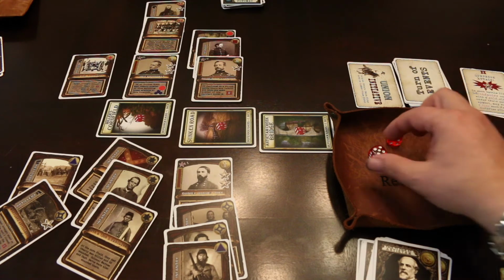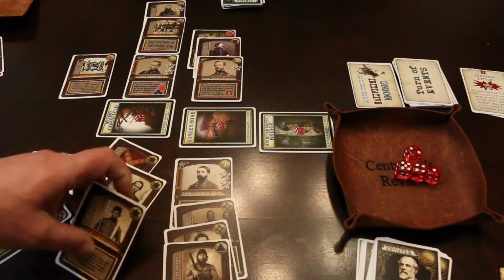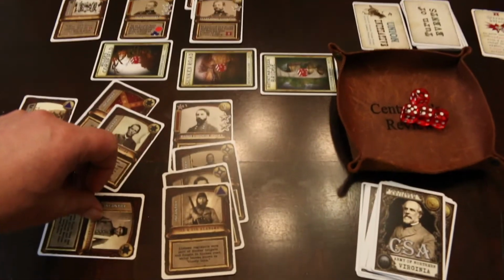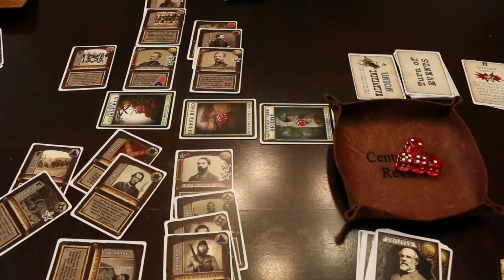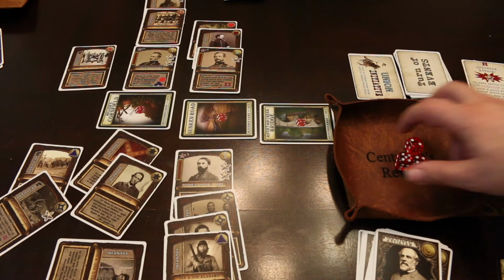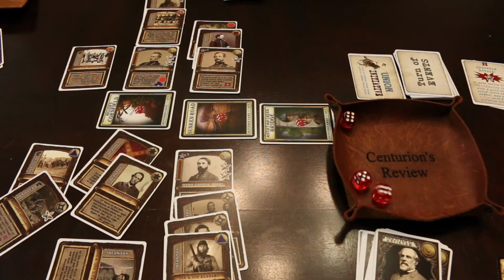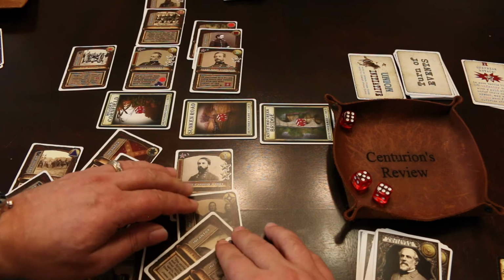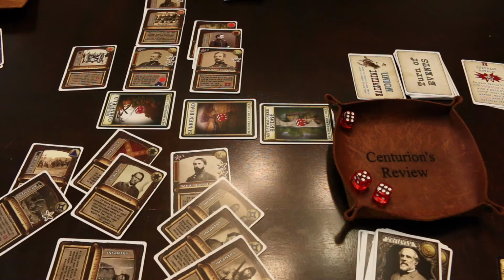They do have a general, so there's 5 hits. So the Confederate chooses to take the second hit on that card there. All right, we got this row here. Got 3 attacking. You're going to be attacking this column, of course. And they actually get 3 hits. So 1, 2, 3 hits.